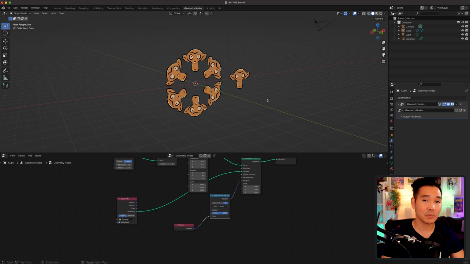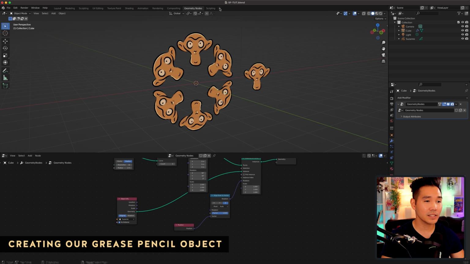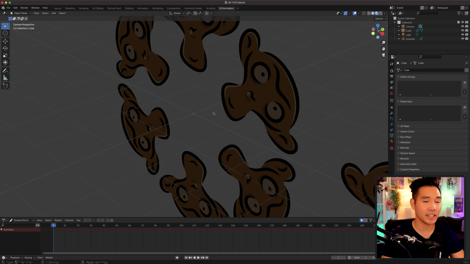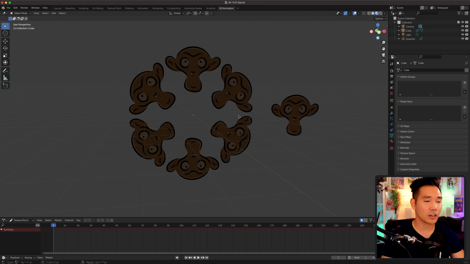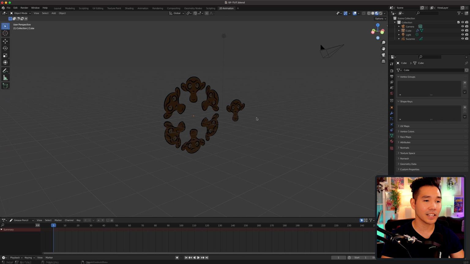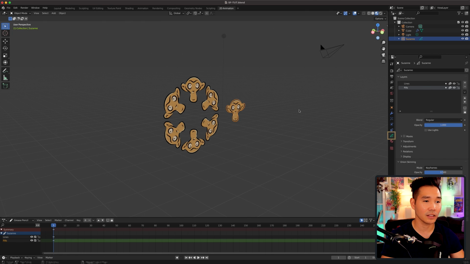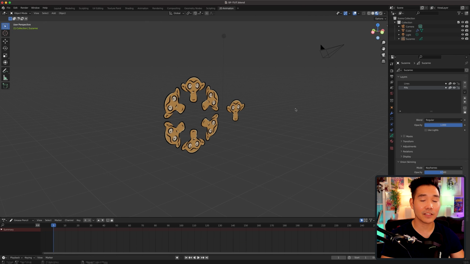So with our setup done, we're going to move on to working with our grease pencil object. Let's go into the 2D animation workspace by clicking on this plus up here, 2D animation, and then selecting the 2D animation workspace. So our grease pencil object appears dark, and that's because it's currently being affected by the lights in our scene. Let's click on it, go into the Object Data Properties tab, and uncheck Use Lights for both the lines and fills. So we're going to use what's already drawn here, kind of like a guide to help sketch out each leg of our snowflake.